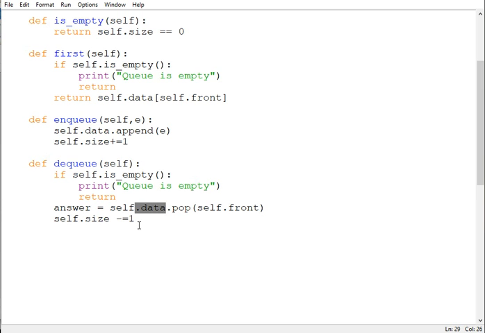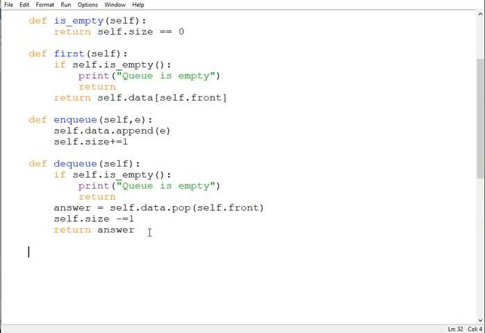Then after deleting it, we will decrease the size of the queue, and then we will return answer. So it will print the element that has been deleted. That's all you need to do to delete something from the queue.